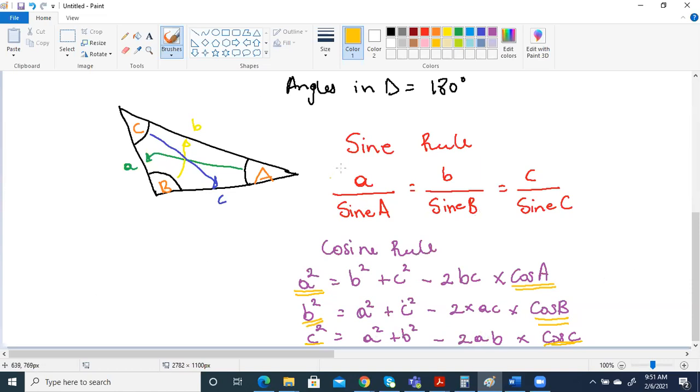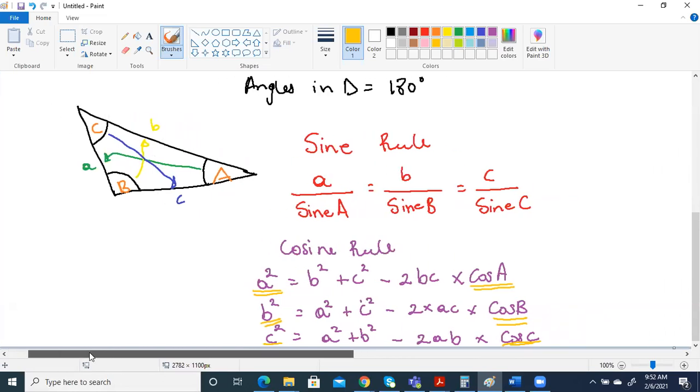So these are the sides, and these are the rules, the sine rule and the cosine rule, and this triangle here is a representation of what those letters in the sine rule and cosine rule mean, all right? So for our last class, we did a couple questions on sine rule and a couple questions on cosine rule. And so we are going to just continue in that same vein now.